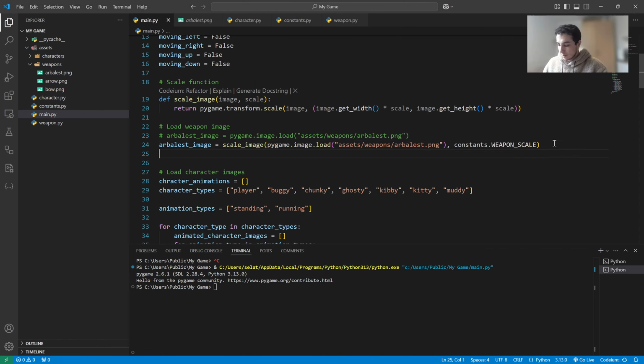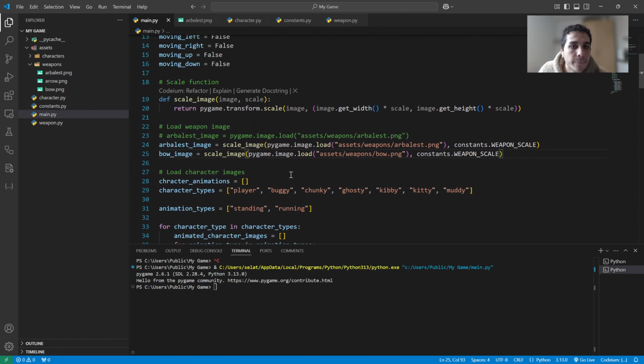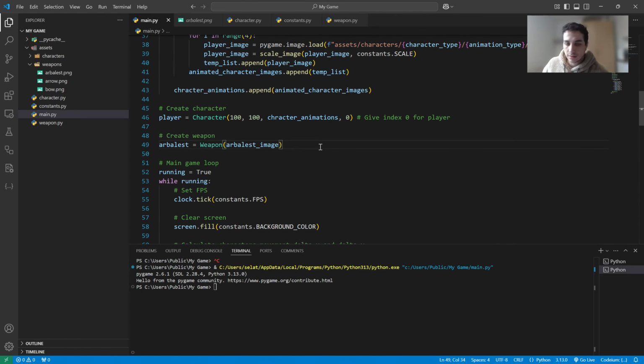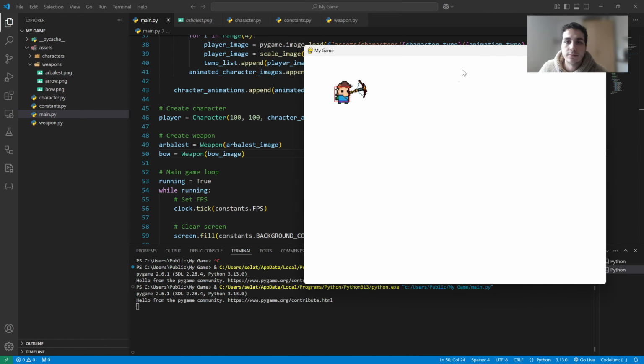I will also add the bow image, and we'll scale it also, yes. And let's create the bow. This will be the bow. I say play. We don't have it.